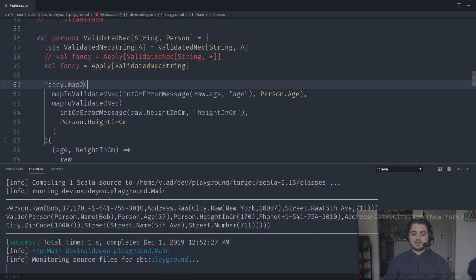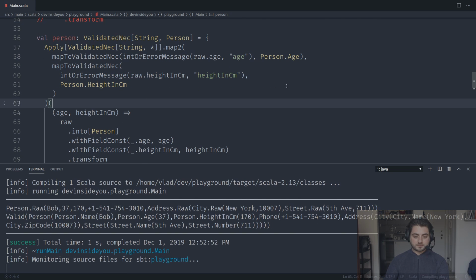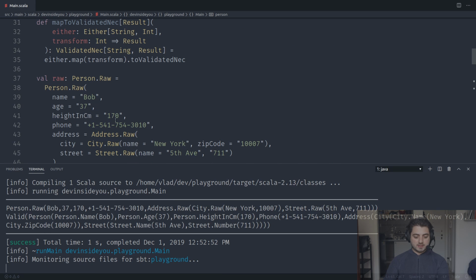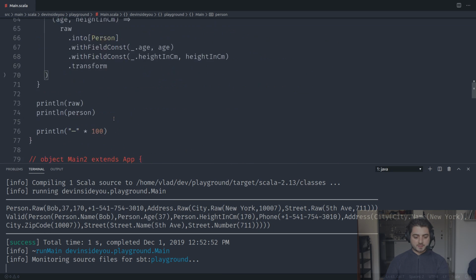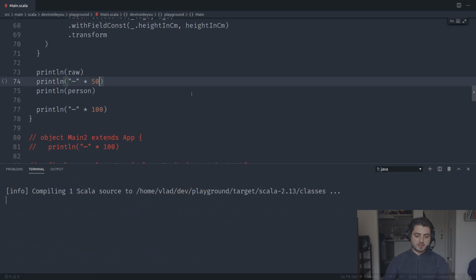Essentially the kind projector plugin and this type alias basically adapts a type with two type parameters into a type that wants only one type parameter. Let me actually go and grab this one. I'm going to inline everything like this, and then we're going to go and play around with our data. Let's also have a tiny print line over here just to split them up.